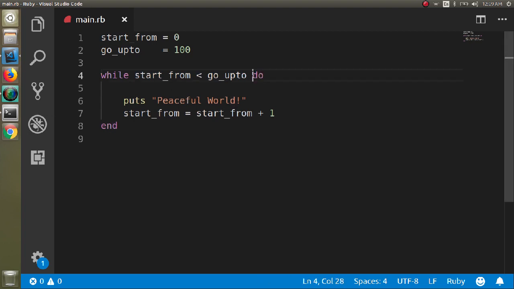But this do keyword explicitly tells the Ruby interpreter that this is the start of the while loop's body and this is the end of the body. So whatever Ruby statements you have written inside this do and end, that is what you need to repeat until this loop ends.